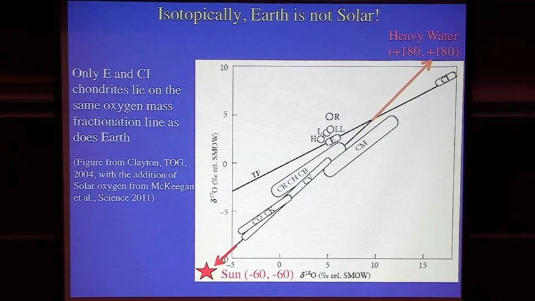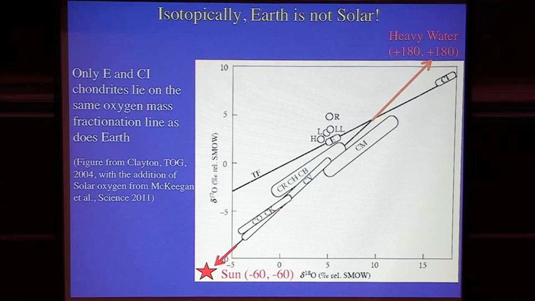So instead of the Earth being solar here and these being just funny rocks affected by some small nucleosynthetic components, what's really happening is that the sun is way down here. The Earth is very different from the solar isotopic composition. So how did it get up here? If this is the main mass of the solar system down here in the sun, how did it get up here?